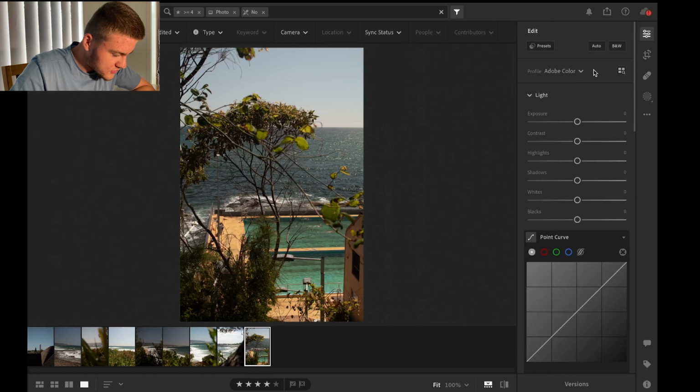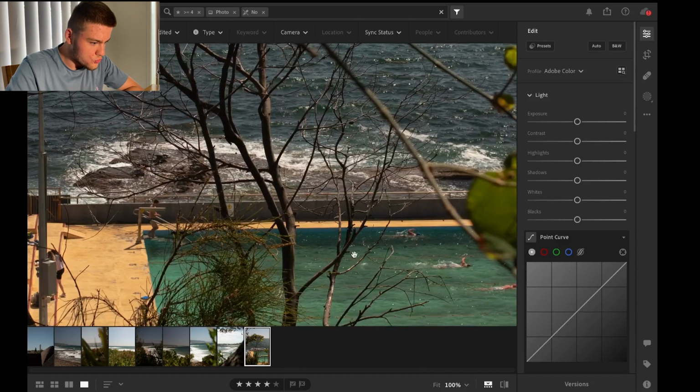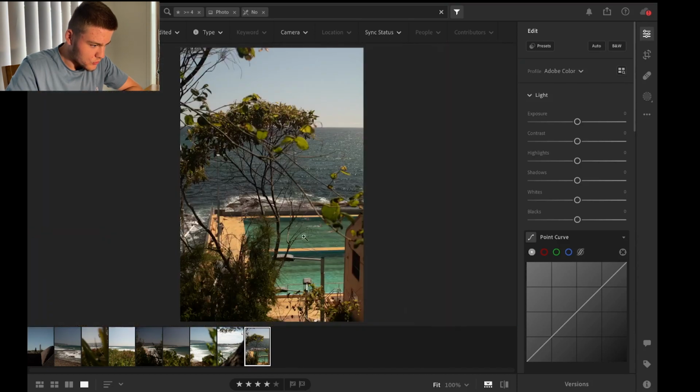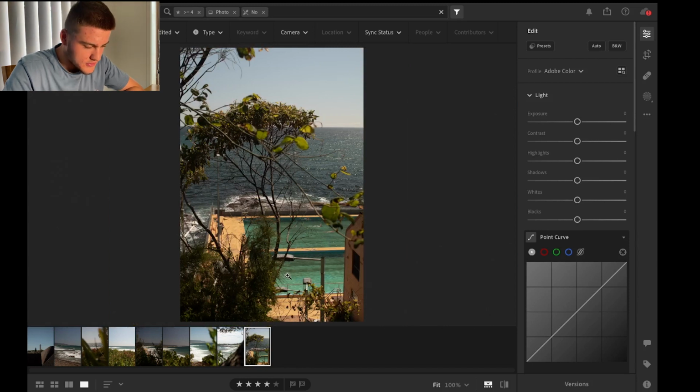So for this one, this is a tough one, because the pool here is not really the pool that I took a photo of when I first arrived in Wollongong. This was the first thing I actually saw, if I can remember. Anyways, the pool is probably a lot different, so we'll try and get rid of that color.